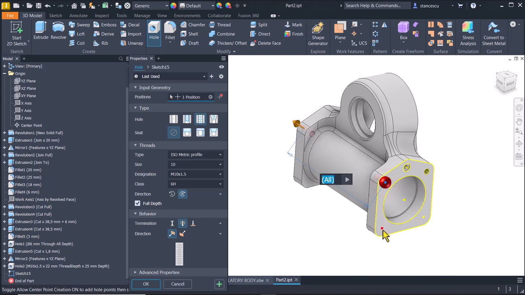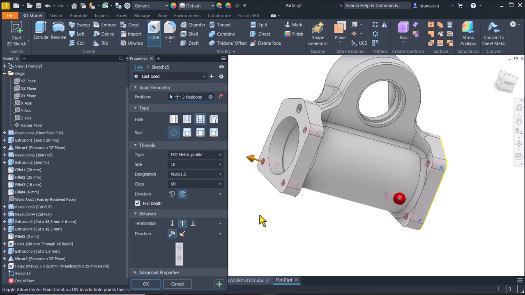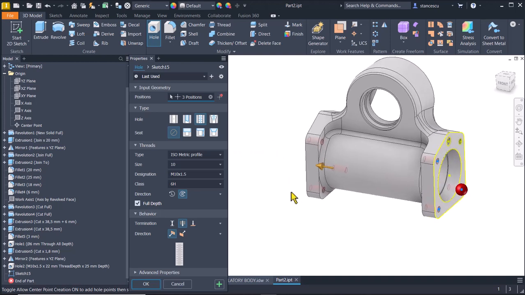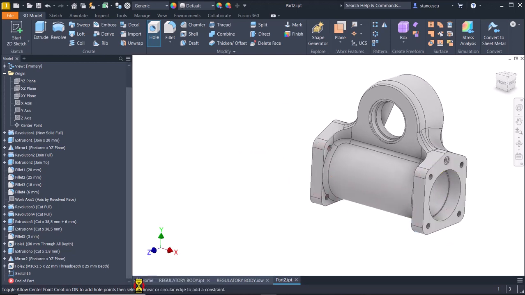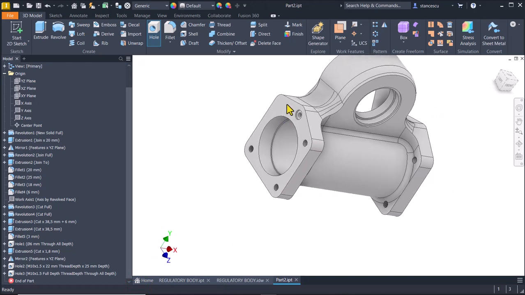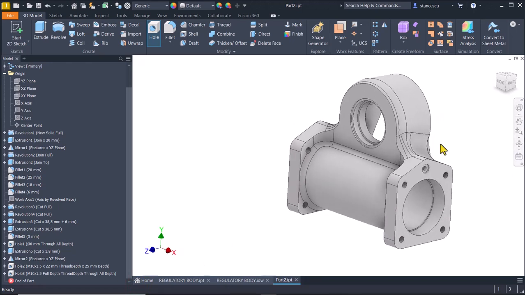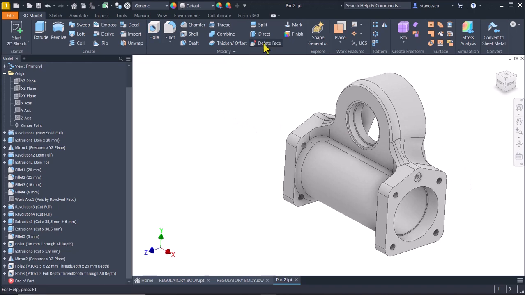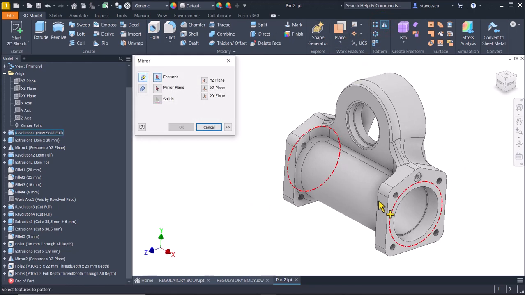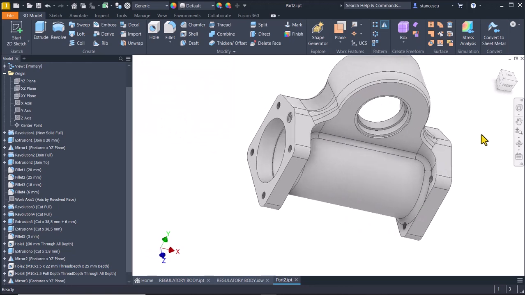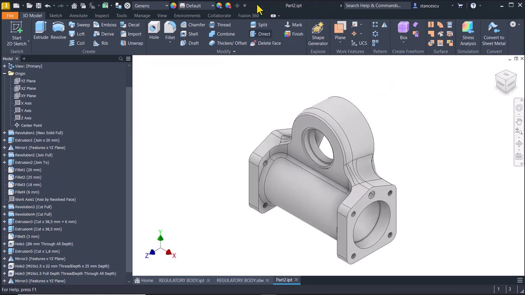Point, point, point. You see, they will go through all the part. Okay, now we mirror the missing hole, that with termination. Mirror this hole about the same midplane. Okay, now you see how it looks.